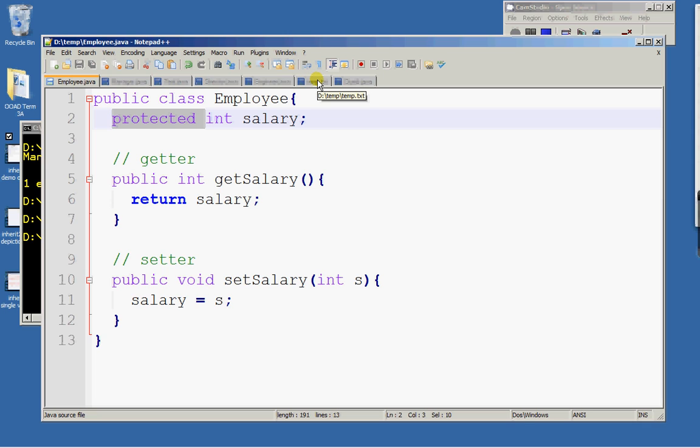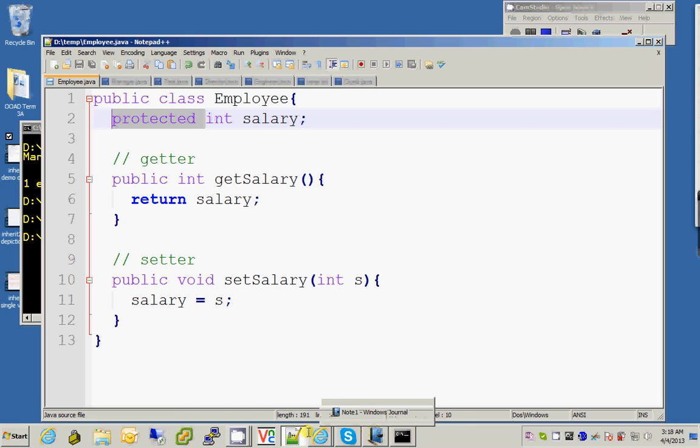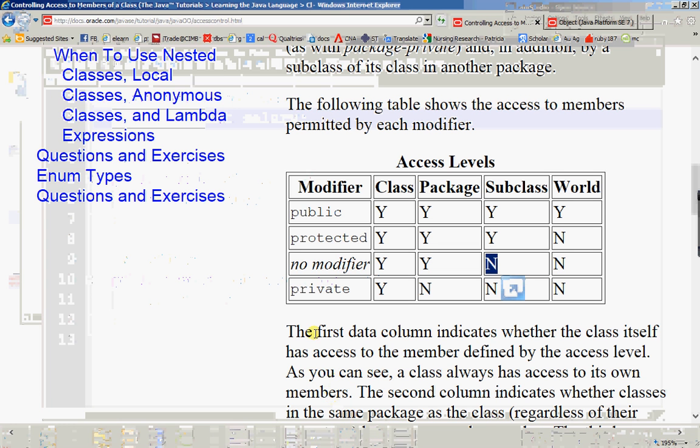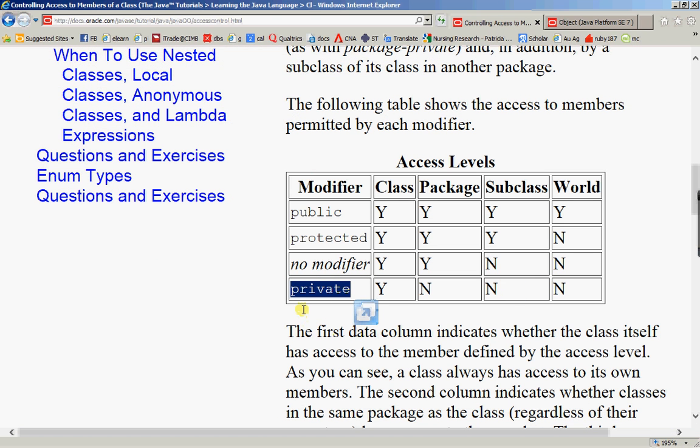Generally, following the principles of encapsulation, we should strive to be as private as possible for attributes and methods, which means that if there's no need for an attribute or method to be public, make it protected. If there's no need for it to be protected, make it package. That means don't use an accessibility modifier.